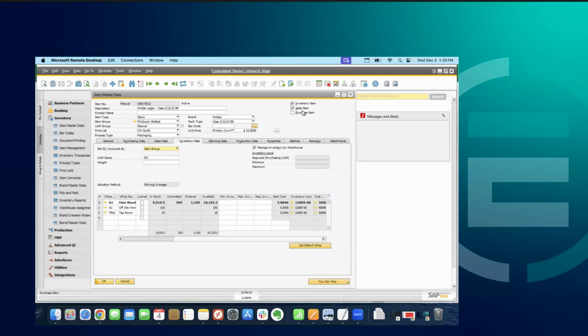If you have sales item checked, it'll be applicable if you search for an item on any sales marketing document. If I have it unchecked on a sales order, I will not be able to find this item. And likewise, purchase item: because this is a finished good and I'm not purchasing it in this database, it's unchecked, which for most cases makes sense. So this will not be searchable on a purchasing document.